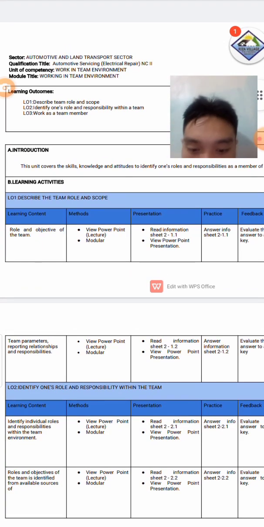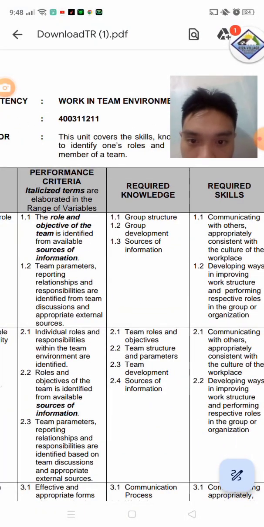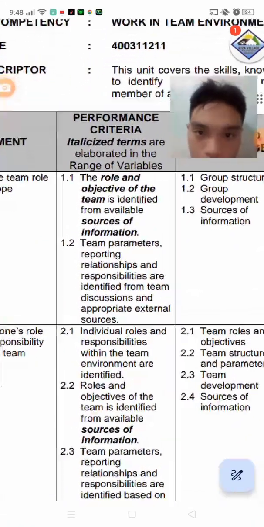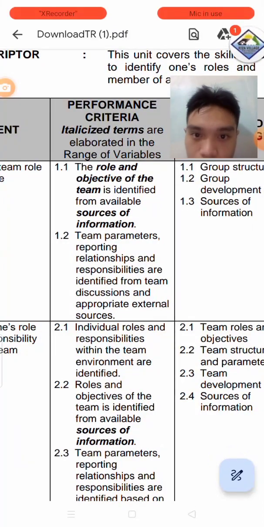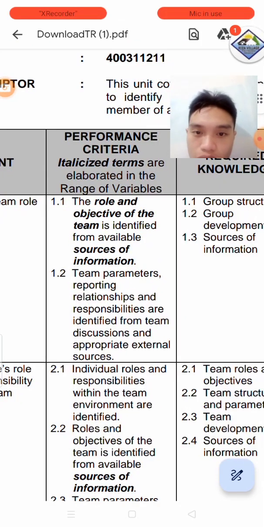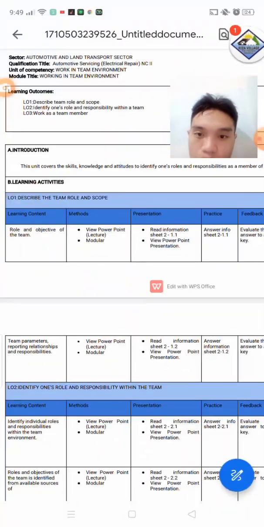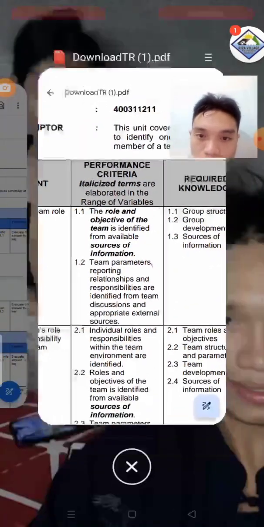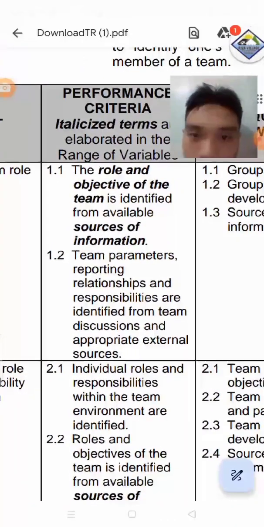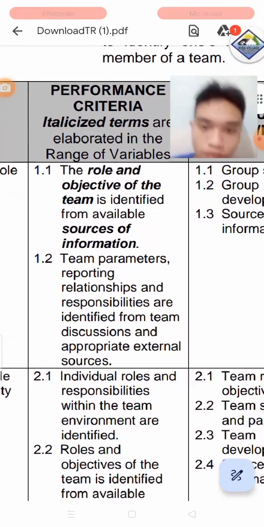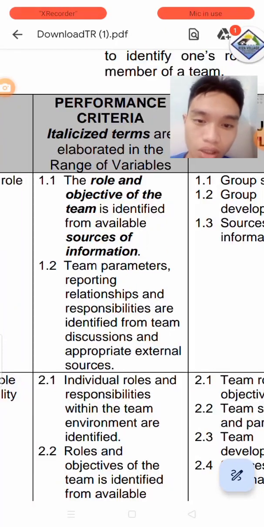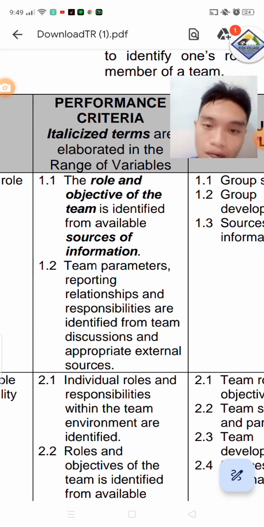So first is learning content. You can see that in the performance criteria or the italicized terms. This will be your learning content. The first content is role and objective of the team. We can see that in the performance criteria: the role and objective of the team is identified from available sources of information. You don't need to put the whole paragraph or sentence.